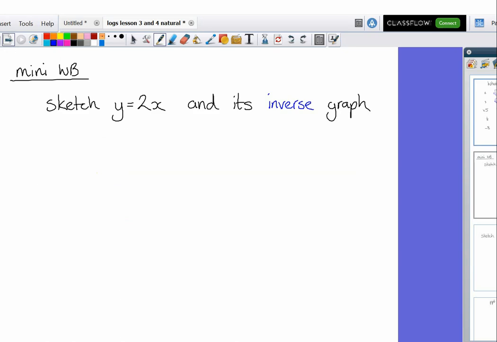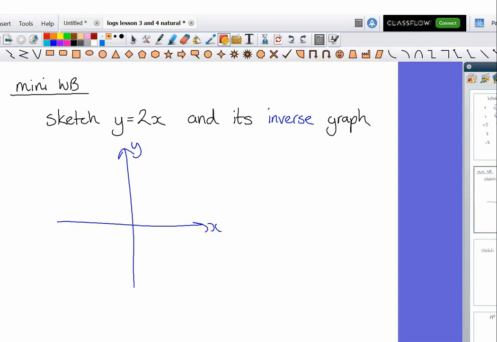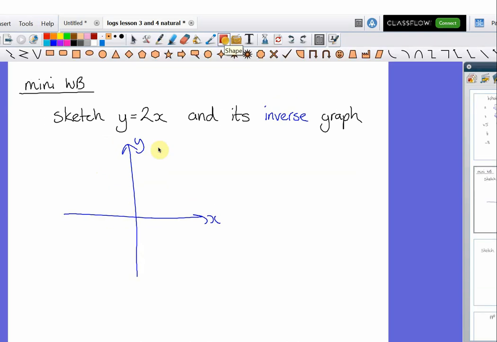So let's think of the graphs. If we were to sketch the line y equals 2x, label my axes, we can have a nice linear line. I'm going to do this relatively properly, something like that. Well, that is 2 times the variable, so the inverse of timesing by 2 would actually be halving. So half x would be the inverse of timesing x by 2, right?